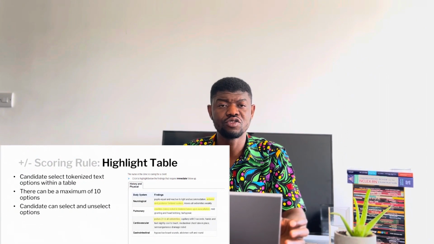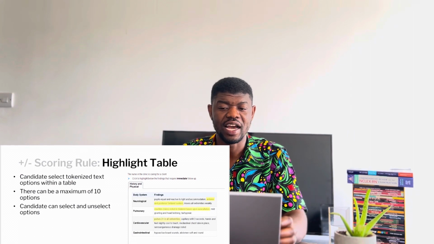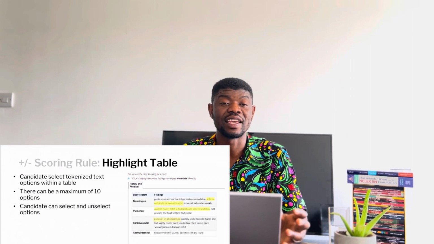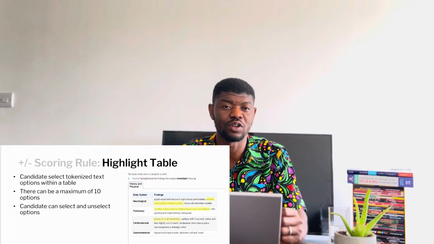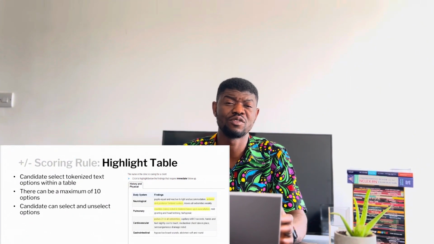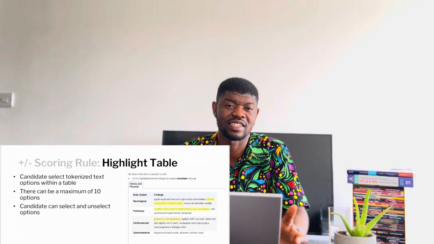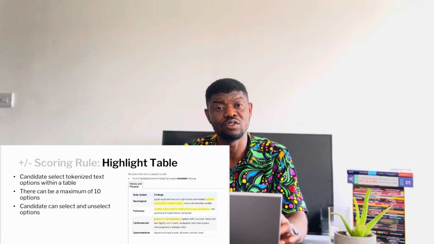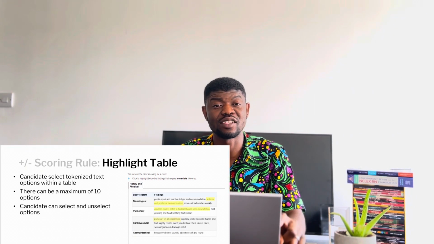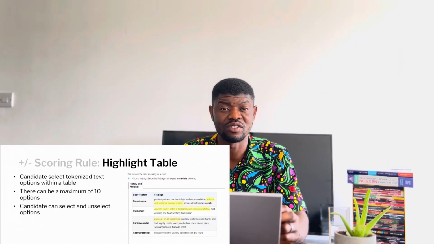type of questions. Usually in a table, you've got a history and physical assessment of a patient, and then the question asks you to click or highlight those findings that need immediate follow-up. You are reading through the assessment findings and seeing which of these you will need to follow up on immediately and which ones can wait and be addressed later. In this type of question as well, you usually have negative marking, so it is plus or minus scoring. If you get one answer correct and another wrong, that cancels itself, meaning you've got nothing for that question. Similarly, you've got the matrix multiple response questions.